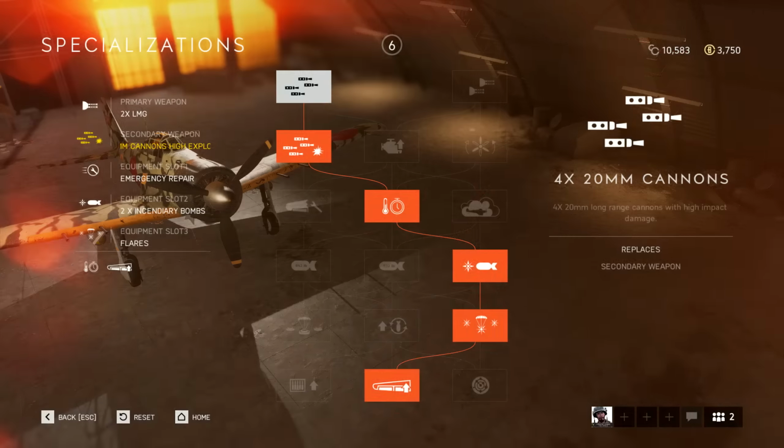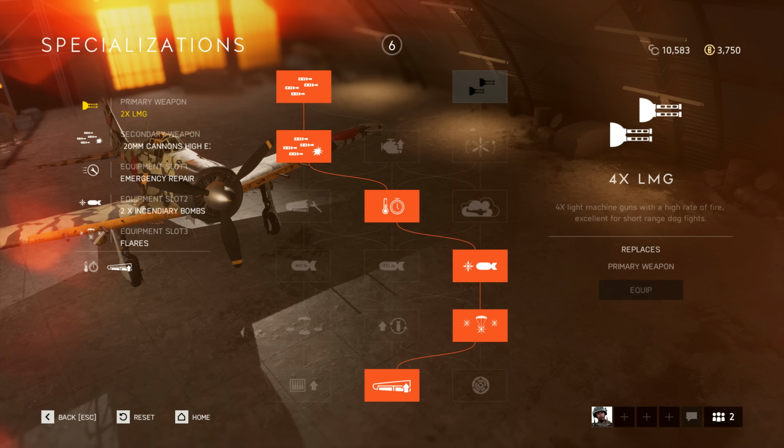So starting out, you have the 4x20mm cannons. These things are really good in terms of impact damage on enemies and enemy planes, although the 4x LMGs on the right hand side are far better at taking out enemy aircraft, and they're great in dogfight situations. I actually have a few examples to show you in a minute of how good these things actually are.